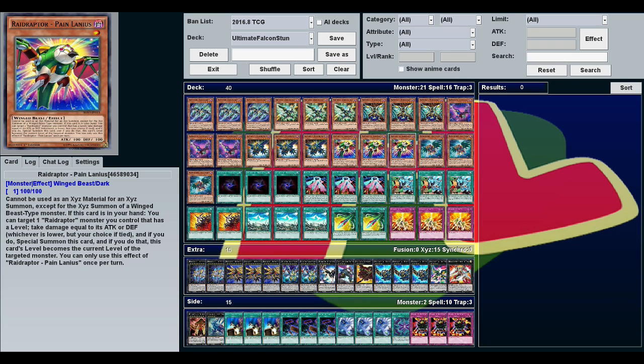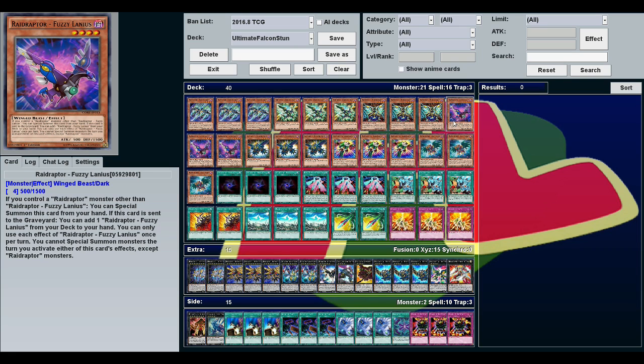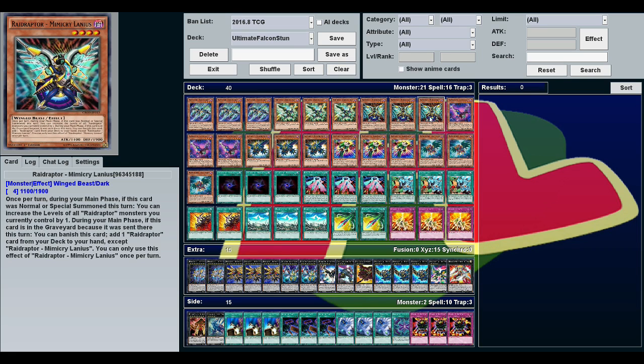So it'll help you do more rank 4s, because you could target your Tribute Lanius and only take 400, you could target your Fuzzy and only take 500. I mean, you could still use it with these ones, you're just going to be taking more damage.